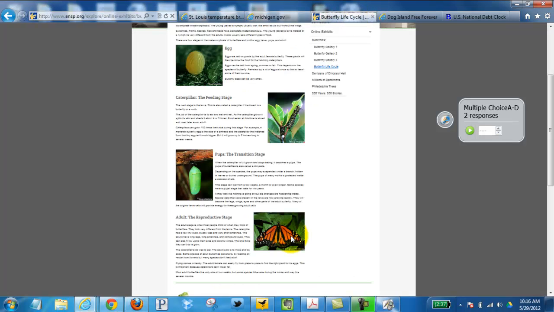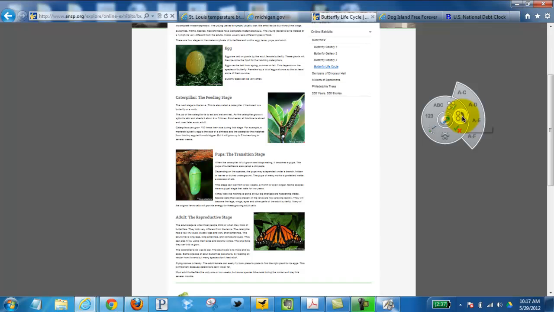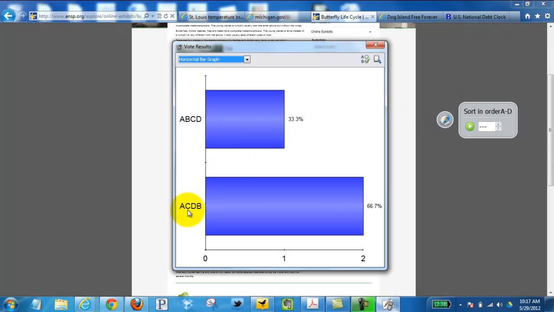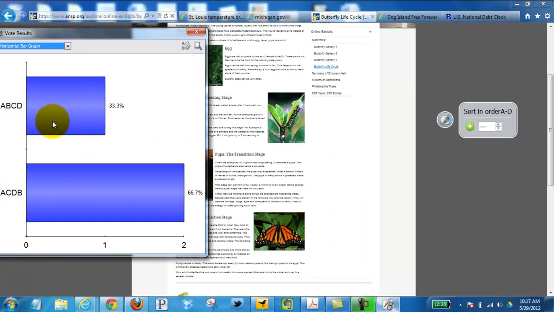At this point, what I want to do is sort these things in order, which came first. On my whiteboard, I would take my whiteboard marker and indicate A, C, D, B. Then I can go to my express poll, sort in order, A through D. A, C, D, B was the correct order. Again, I can place that in order if I wanted to, or we can move this to the side and take a look at what we've answered and compare that to what's on the screen.